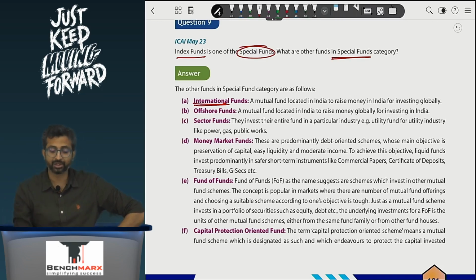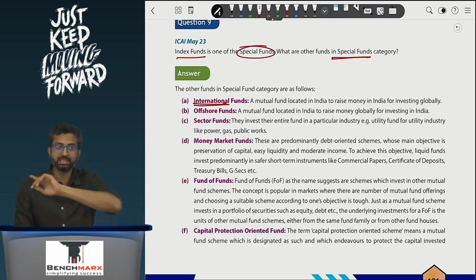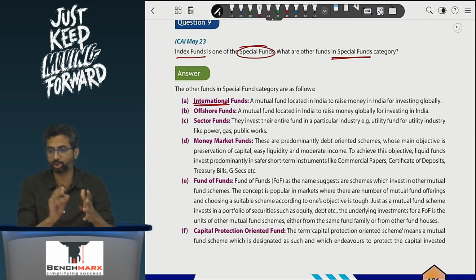So there are a lot of funds given by a fund manager called Parag Parikh. Theirs is a very popular fund, the US one. Motilal Oswal also started a fund. If I want to invest in the US, I cannot directly invest in the US market. These guys will invest, so they will make an international fund where they will invest in the US market. You invest in their fund. Parag Parikh's is quite a popular fund, which is an international US-based fund.